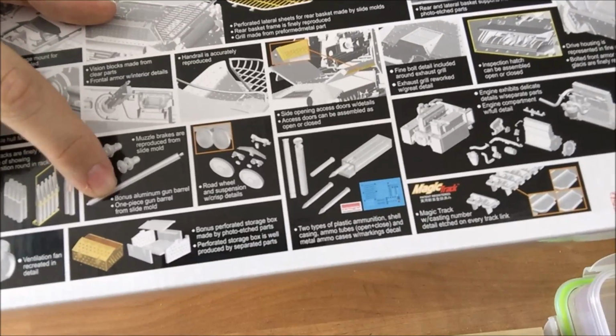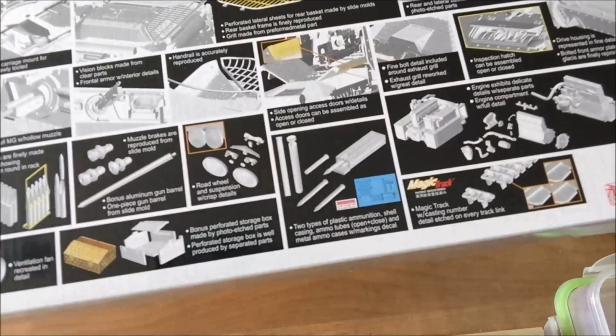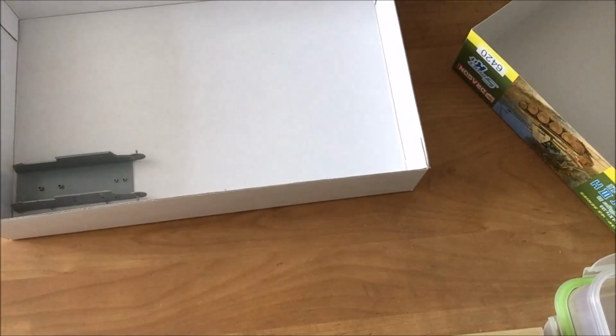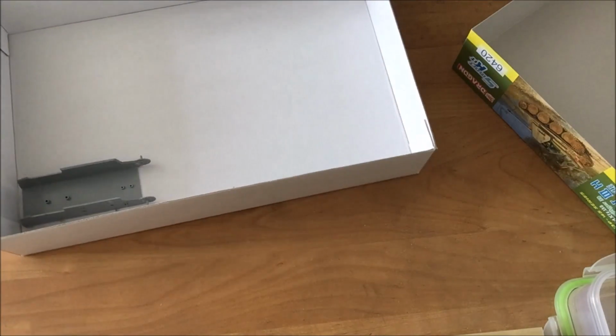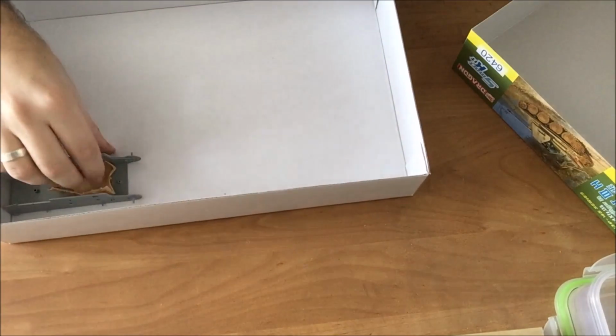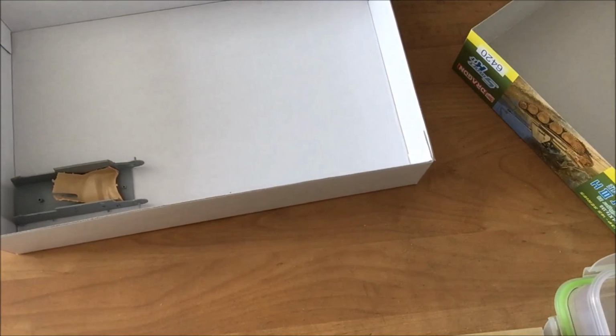Let's sum up what I think of this kit. And again, just to show you guys, bonus aluminum gun barrel. Not in here. What I think of the kit: the kit itself is a really, really nice, really cool kit. The downfall of it is missing parts that are advertised on the box.